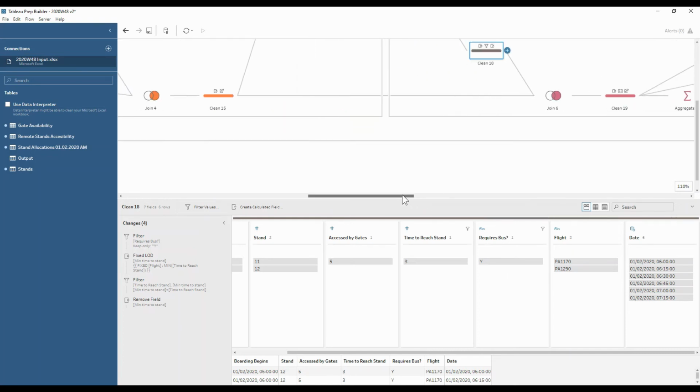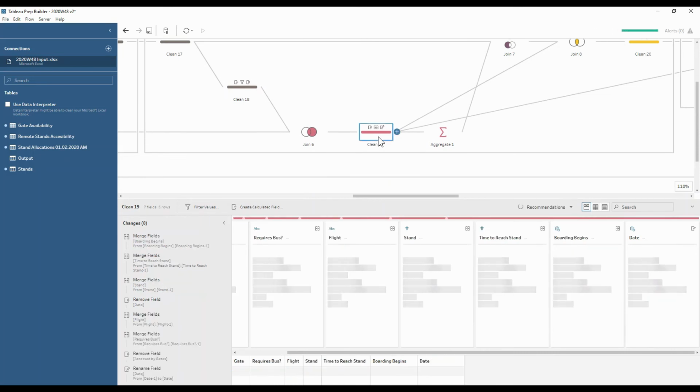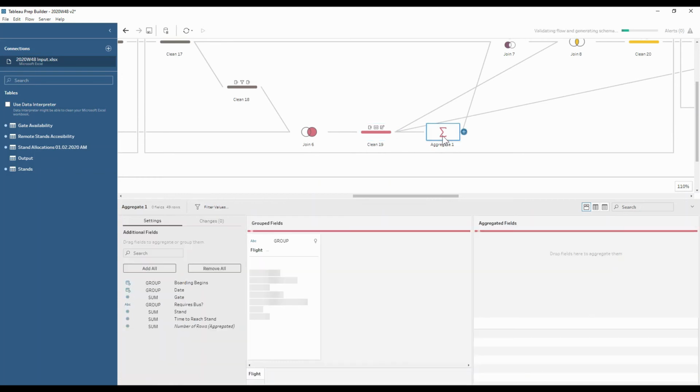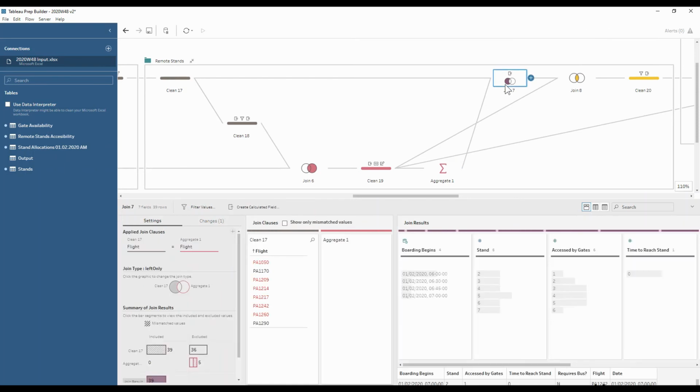And then we join this to our data where we've already assigned gates. We do a similar process where we're merging together fields, cleaning it up a bit, making sure that everything's lining up correctly. We do an aggregate step to group on the flight number so that we can join that back to our dataset of unassigned flights, to make sure that no flights are continuing through that process.